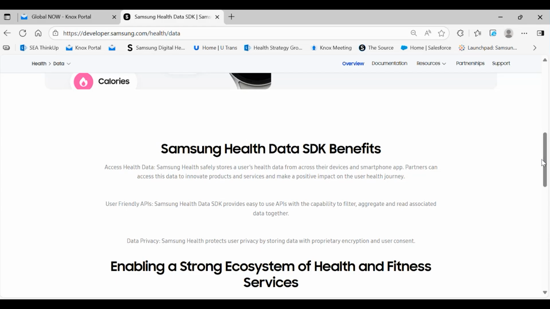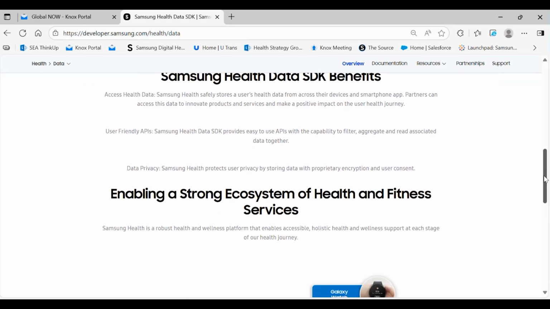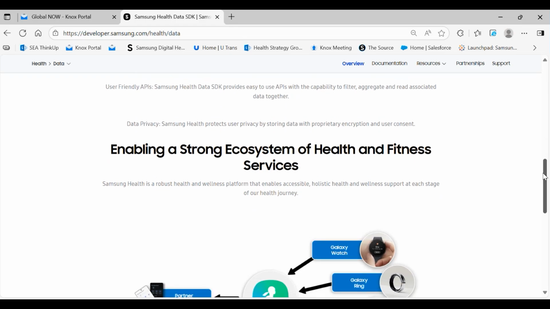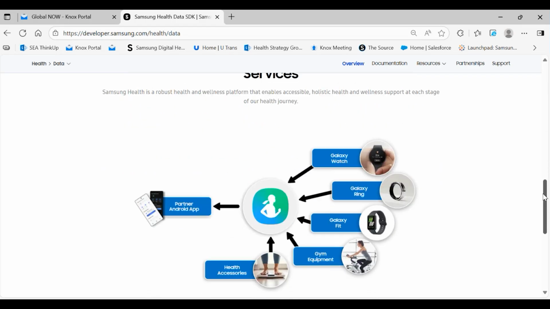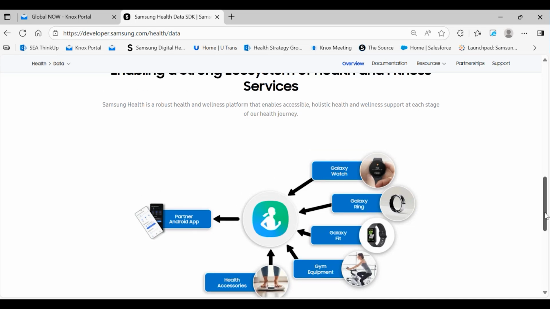So from a privacy point of view, it's very much protected. And to highlight, this data SDK covers data coming from watch, ring, Galaxy Fit, even gym equipment, and health accessories like weighing scales or blood glucose monitors. So you get all this comprehensive data in one place.